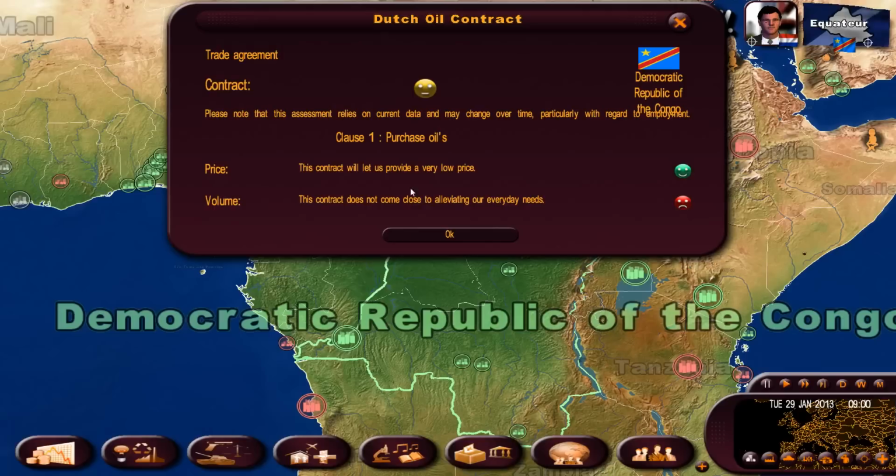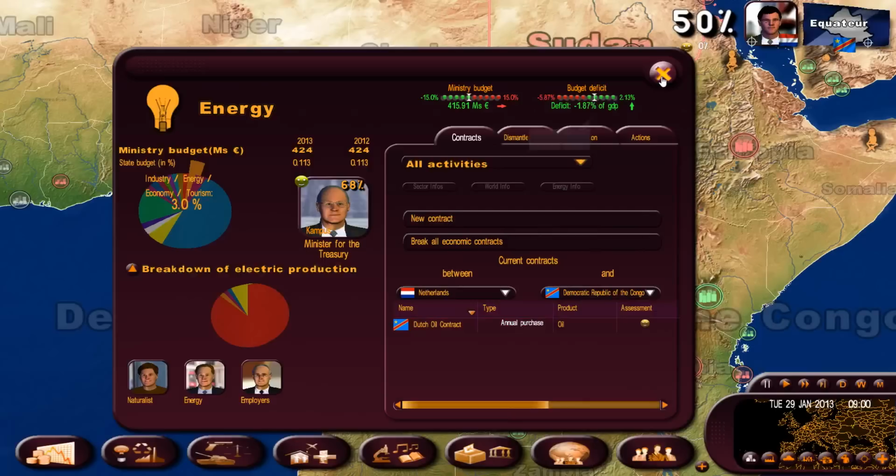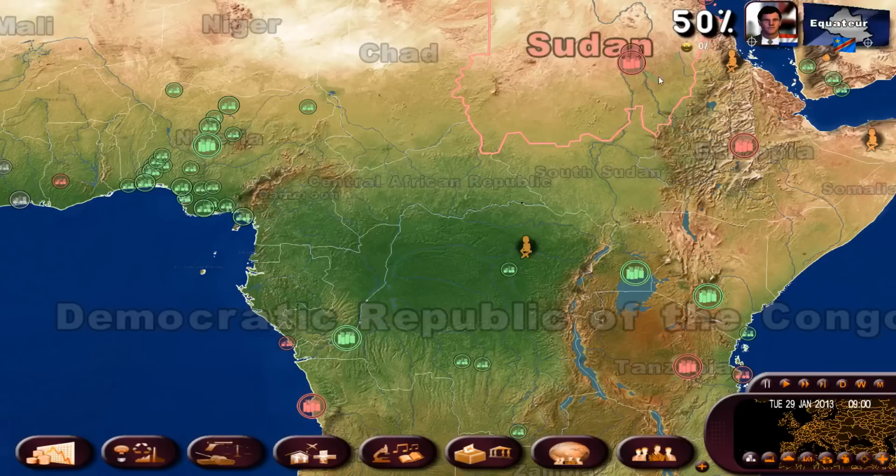It's a very low price, and that is very good, of course, but the volume doesn't come close to what we actually need. So that's the downside of the contract. But I don't mind that, to be honest. I think this is just a good contract. You already see that the deficit is really decreasing. So that's a good sign.